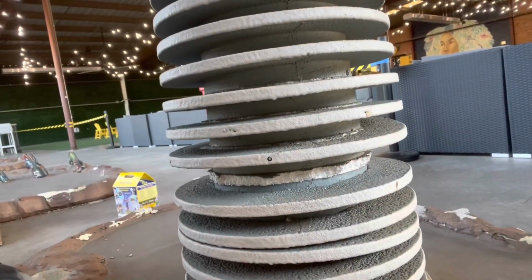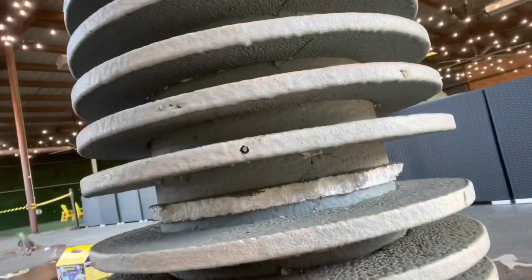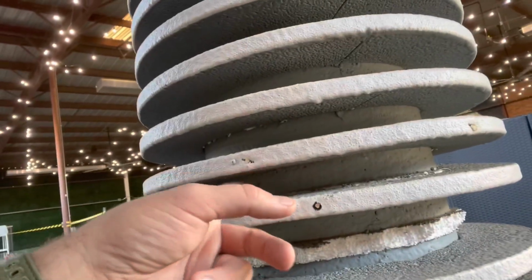I wanted to see if I could get the method right. So what I've been doing is putting liquid nails. Pretty proud of this thing. I'm not the first to think of this, I know. Duct tape a straw to the end of your caulk, because my caulking gun wouldn't fit between these discs. It was a bit snug.